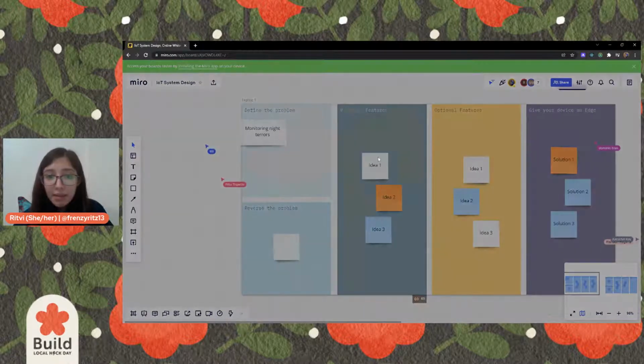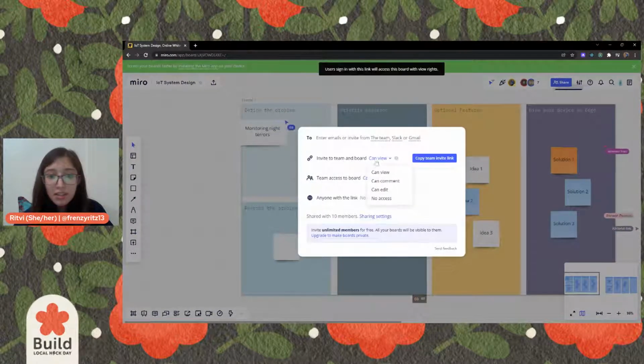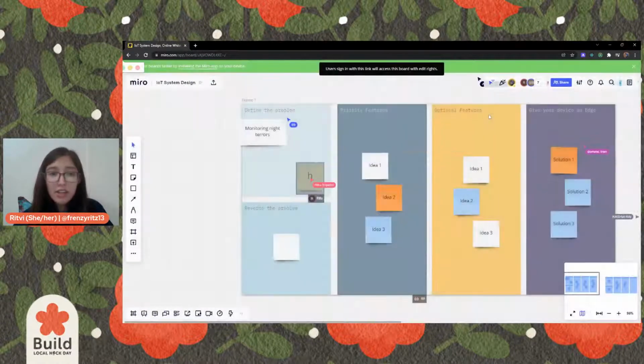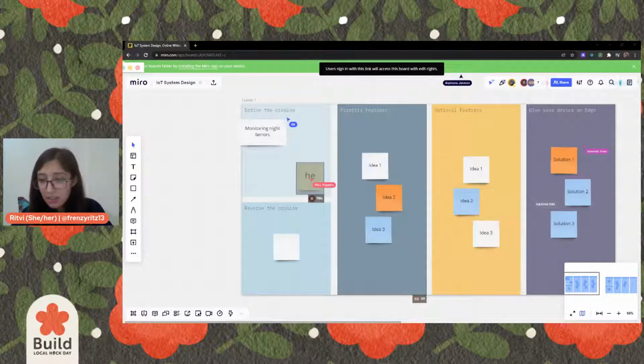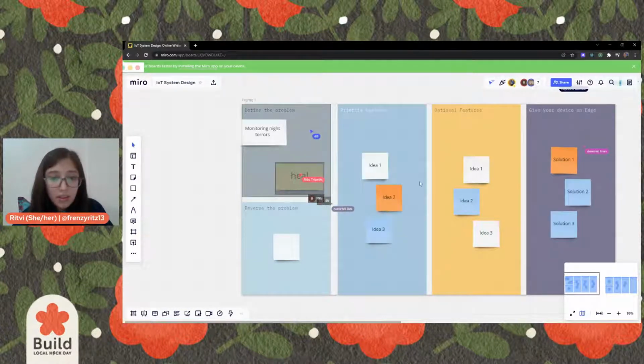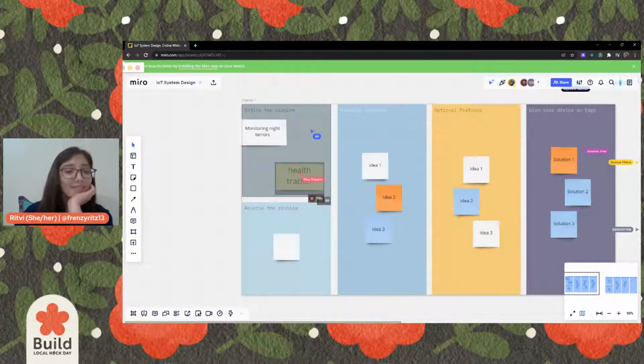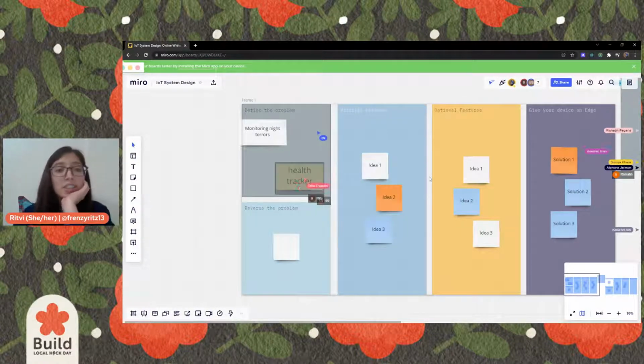Okay, my bad. Let me change the settings so you can edit. I will add another link here just in case. Okay, health tracker. That's a great suggestion, Ritu.